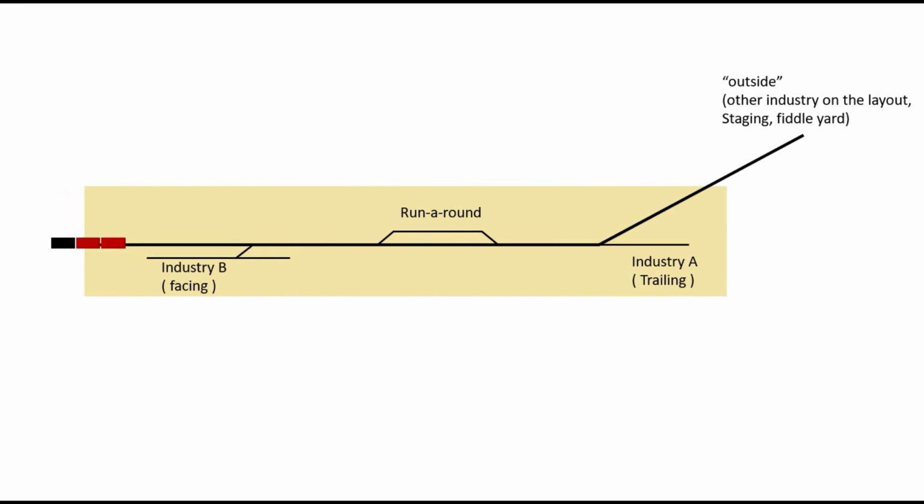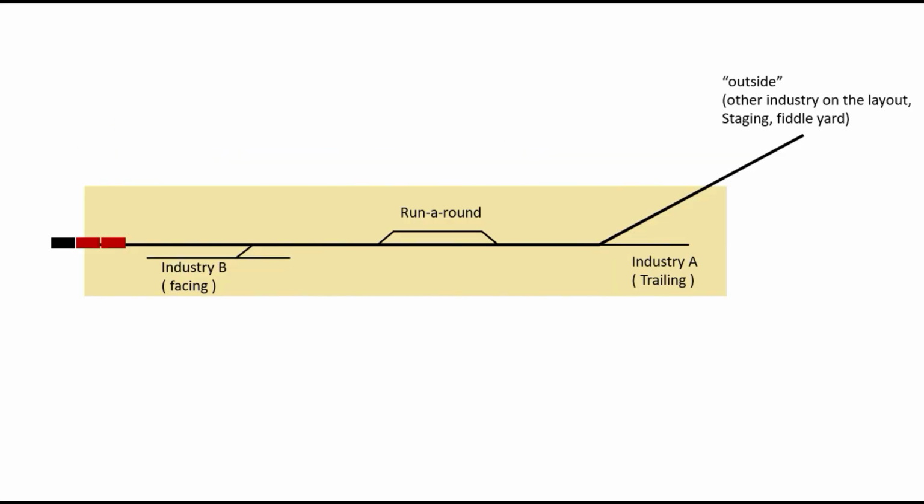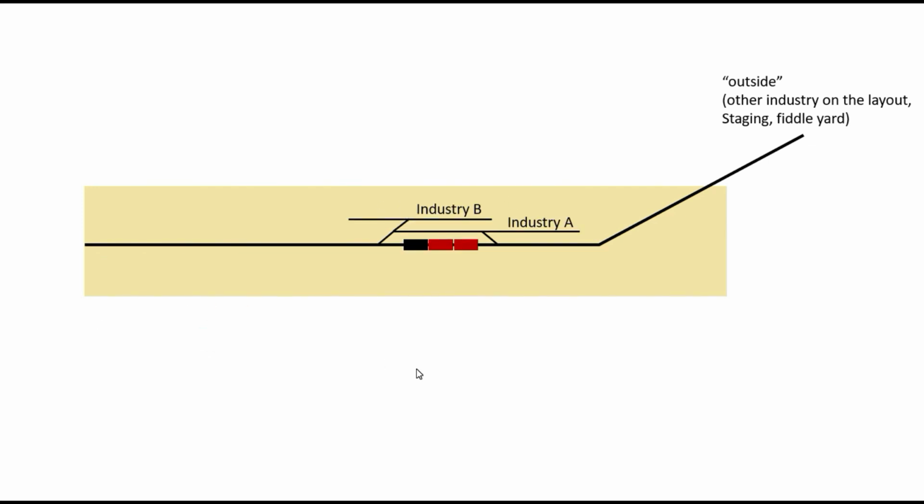So by now you're thinking, how do we get to a more complex design like this? Well, it's just more of the same, and in a condensed version. If we take these three elements, a trailing edge, a runaround, and a facing point, and just squish them all together, then we get something like this. And this is the basics of what you will see in almost every railroad magazine and schematics. So now let's take all these basics, put it into practice, and design our own little fun switching yard.